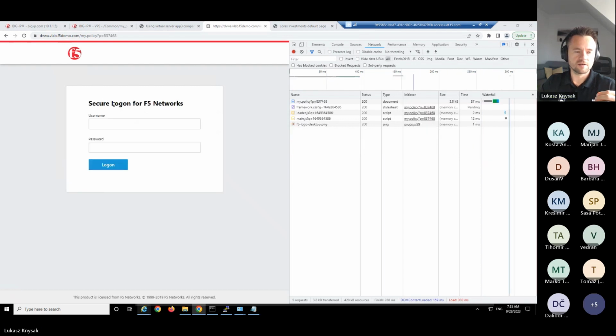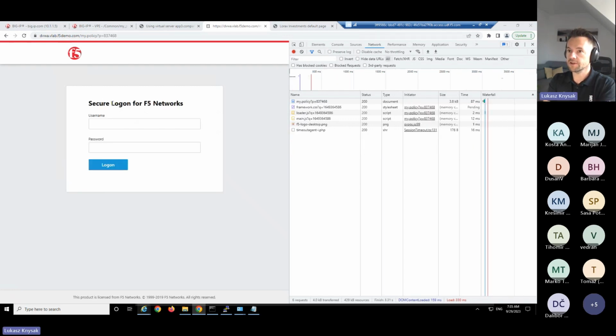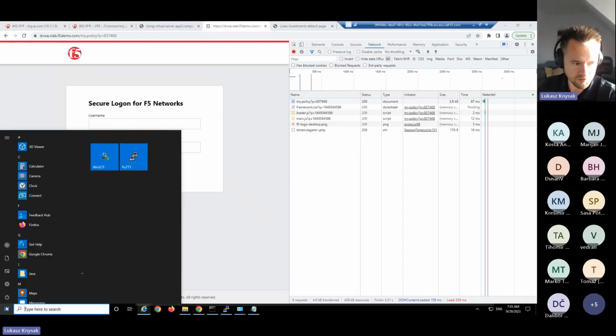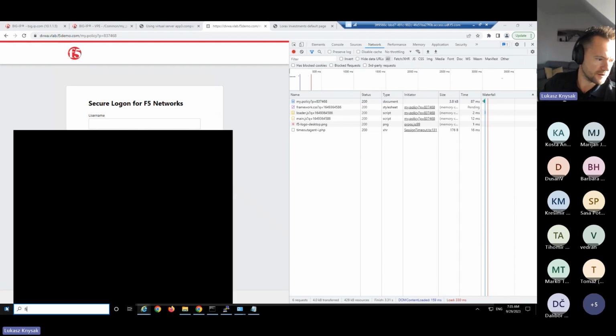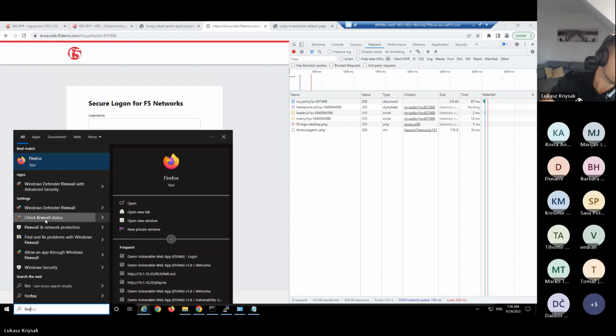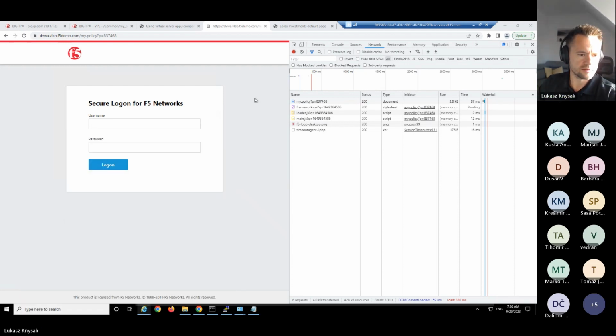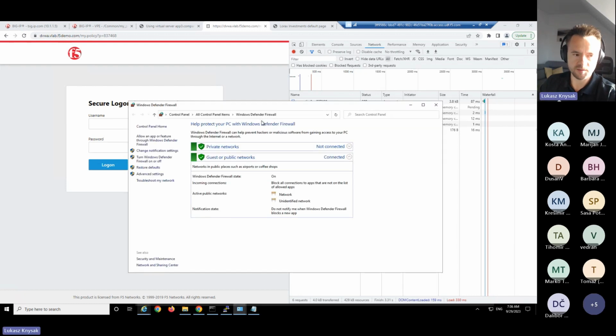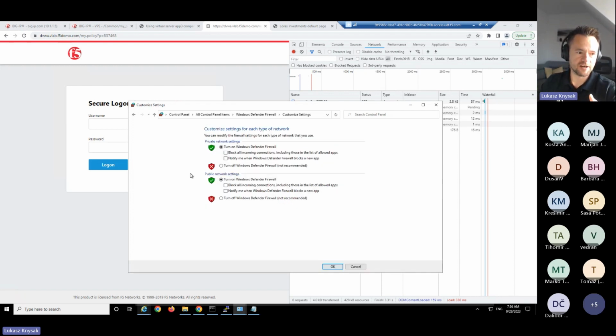Okay, so yes, my firewall is okay. It's enabled. We can check it on my Windows, right? So when I verify that, check firewall status. So let's go there. I'm improvising a little bit here. Yeah, so it's enabled. That's why I passed through this firewall check.